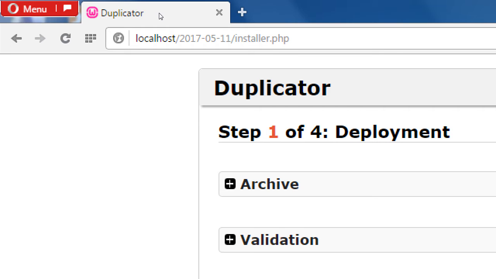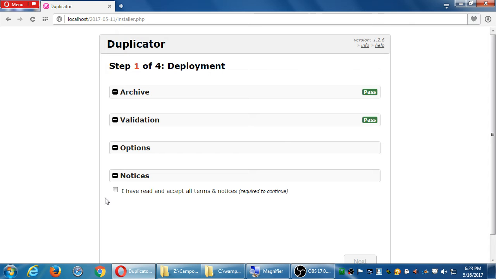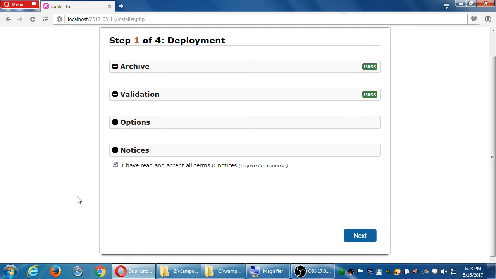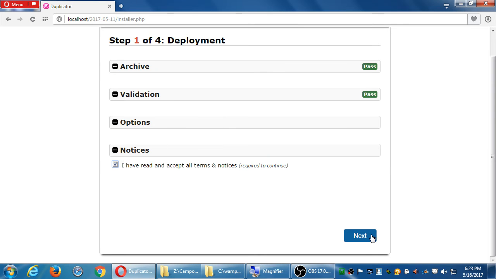How does the system find out you are now working with KittyCat and WordPress? On the next step here, because we have both of them. I haven't done it yet. We just put it in the right folder and we're coming here next. So we copied the folder into the right folder and we started a database and we went to the file localhost 2017.05.11 installer and I'm seeing that, so I'll click next.